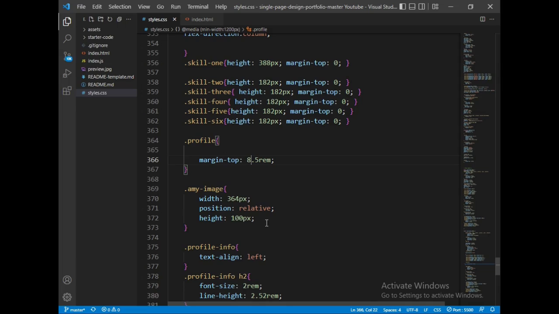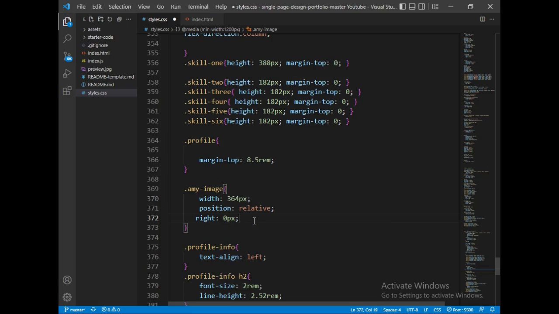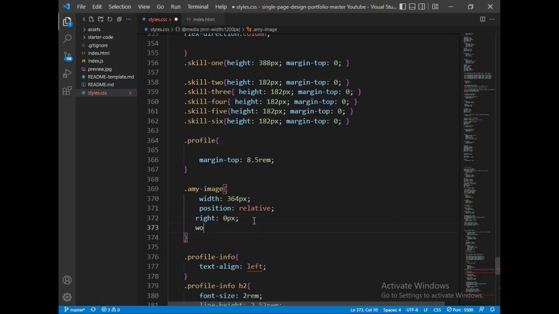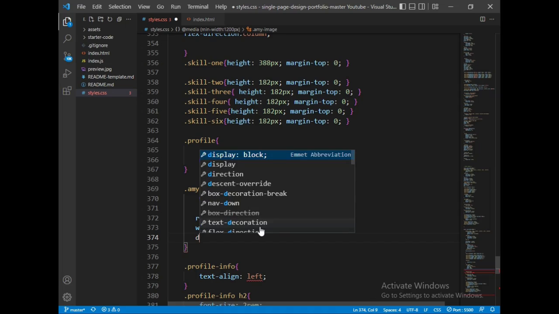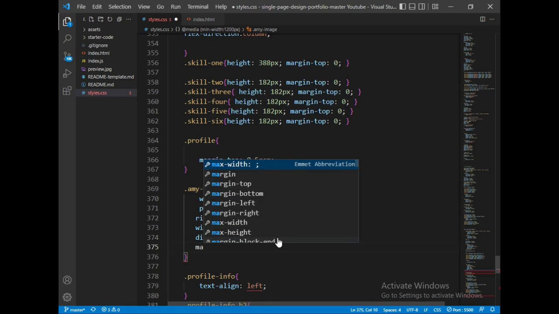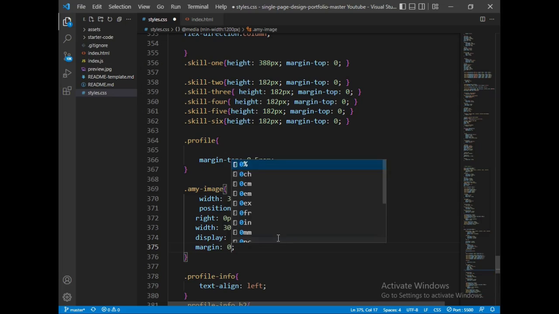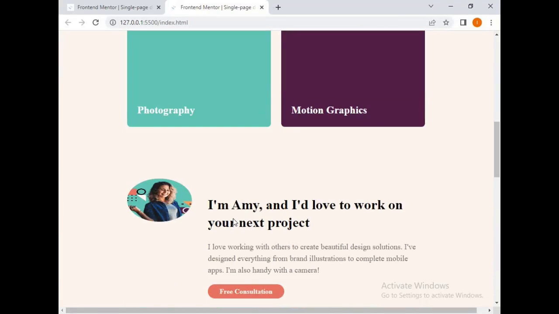Let's say right 0 pixels, width 300 pixels, display block, as well as margin 0 auto. This will center everything. Let's look at the changes that we have made so far. Yes, these are the changes that we have.